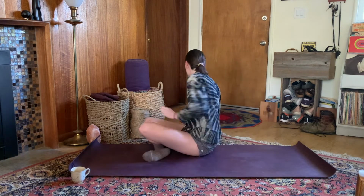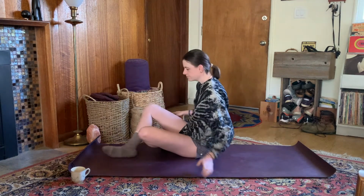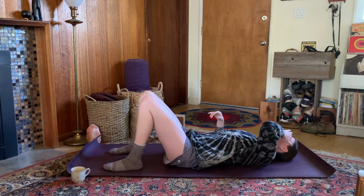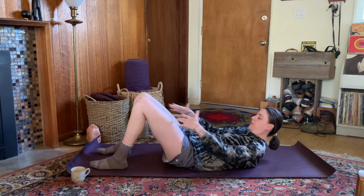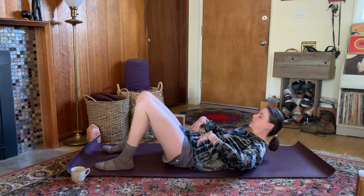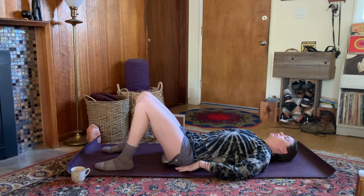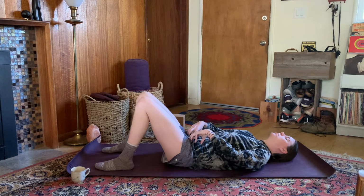We'll meet on our back, and if you happen to have a block, go ahead and grab onto that as well and keep it handy. So we will come down onto our back, and first, let's set up the feet in line with our hips, so the feet aren't too wide or close together. We're trying to get them hip width distance apart. That puts our knees in line with our hips as well. And then feel the back of your pelvis, the sacrum, nice and flat and heavy on the floor, on the mat beneath you.